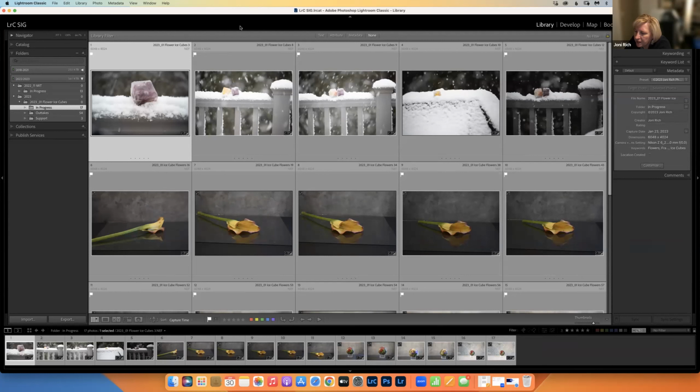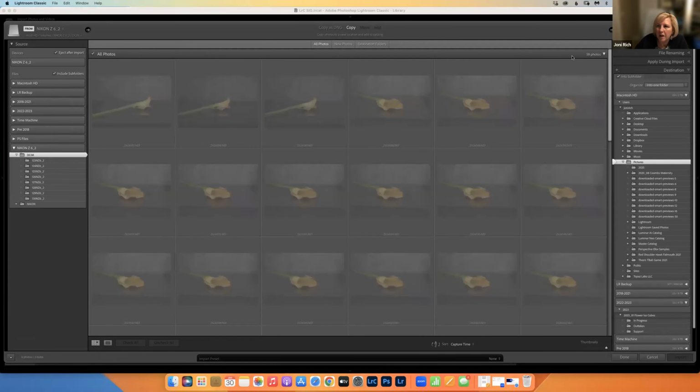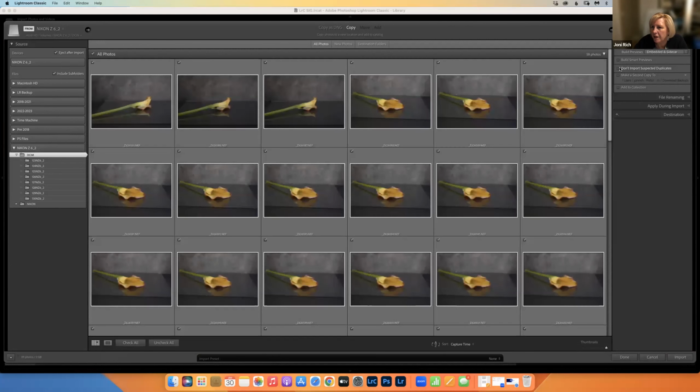I'm going to interrupt you for a second, Alan, because I'm going to put my card back in and have you walk me through your steps. How's that? So I put a card in, and here are my photos. The only thing I'm going to do differently is uncheck so that they're not ghosted out. So here's my card, here are all the pictures on the card. What's the next step that you do? So I just go over to the right hand side. Yep. And then I start going.